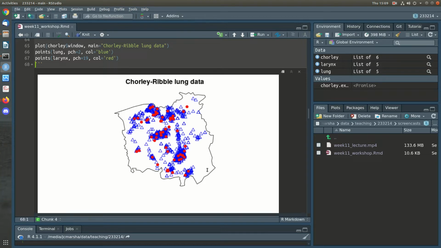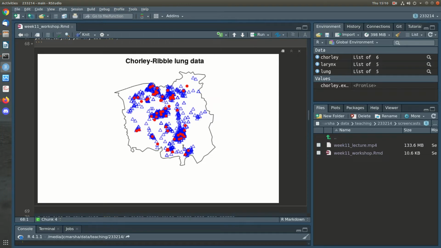Probably this distribution that we're seeing is just the underlying distribution of the region. If you go onto Google Maps, for example, and look up the Chorley Ribble area in the UK, you'll see that there are some townships. These big blobs here are basically a bunch of different townships, and that's what we're seeing. In order to have people with disease, we need to have people first. That's what we're seeing here on this map.